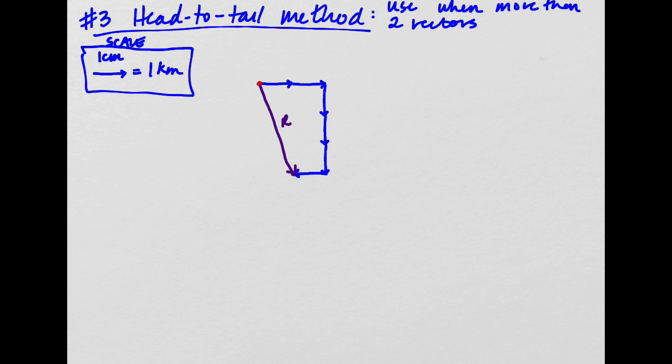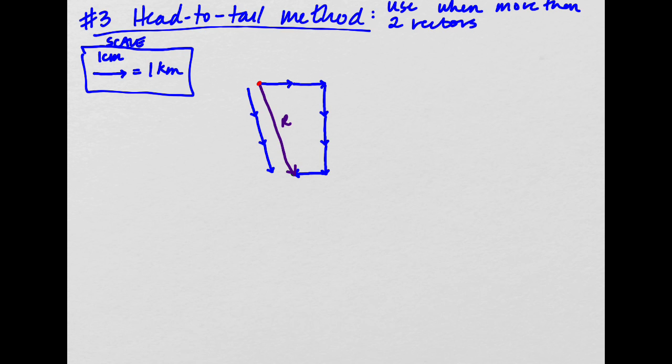Now what we need to do is, you would obviously be doing this using a ruler, right? You would be measuring out 1 centimeter each time. So what we need to do now is use our quote-unquote ruler in order to determine how long this resultant is. That's literally the way we're going to do this. So if I line up each of my scale centimeters here, I have my 3. It took 3 of my scale centimeters in order to line up with the resultant.